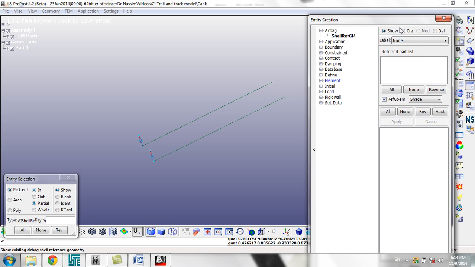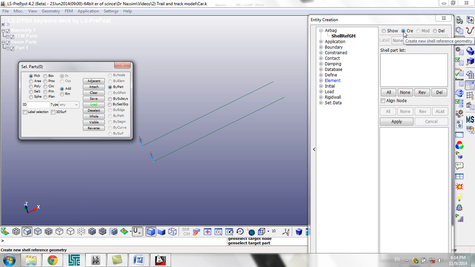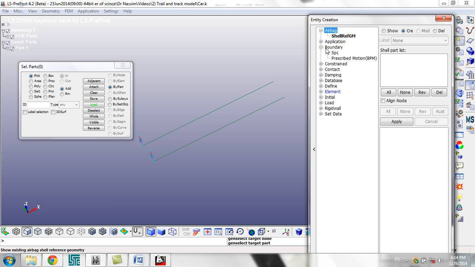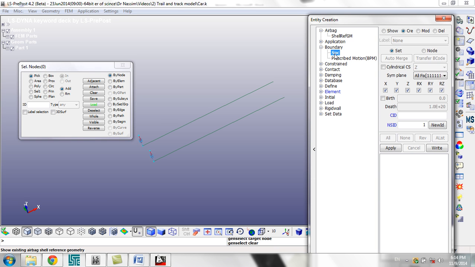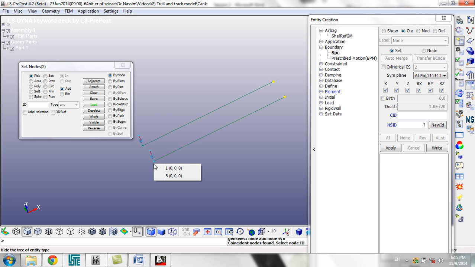And in the create entity, I'm going to click create, and then I'm going to choose boundary, SPC boundaries, and then I'm going to pick my nodes. So this is my first node, this is my second node, and here we have two nodes. So if I click, you will have a list of which node you want.